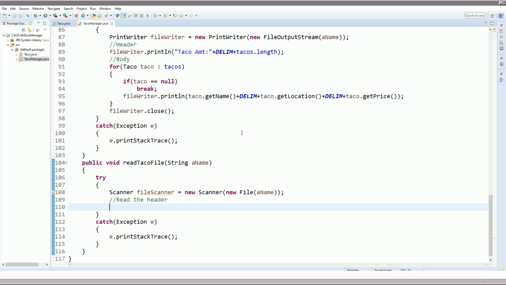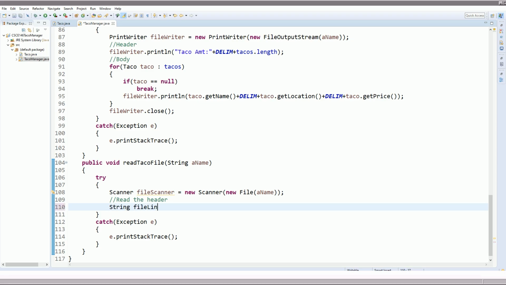We are then going to evaluate if that is formatted correctly. We're going to check the line, and then if it is correct, we then apply or process whatever we need to. For the header, what we need this for is to construct the array. And in order to construct the array, we need to know the size. So we need to extract the size from the header.